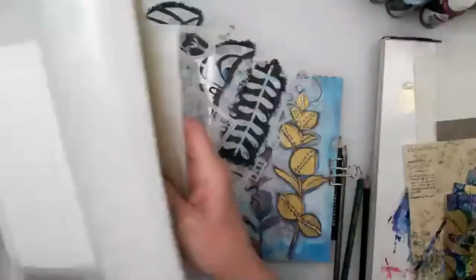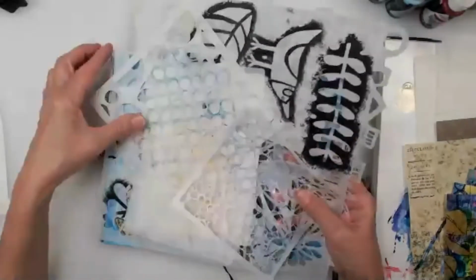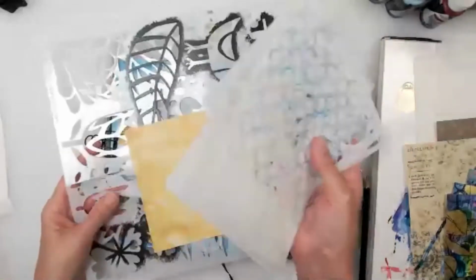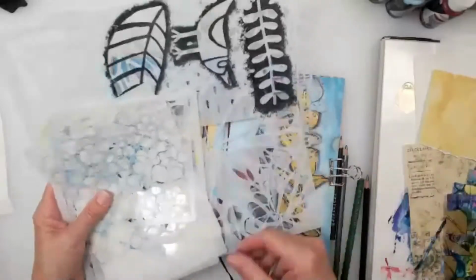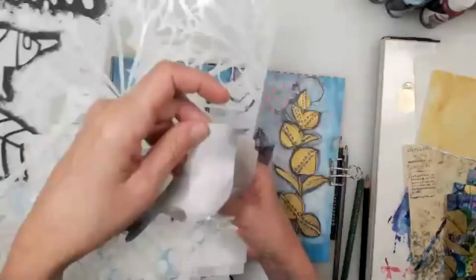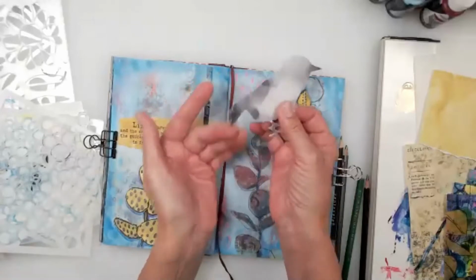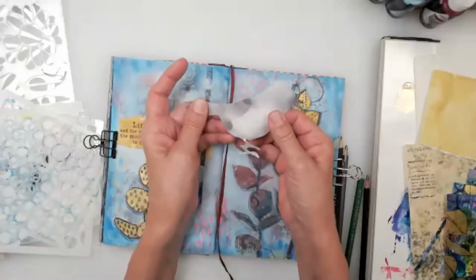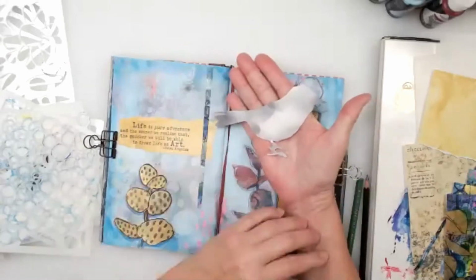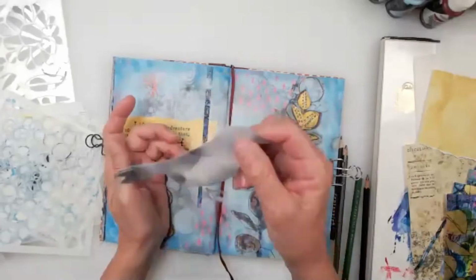Another thing I gathered on my page is some stencils. If you have stencils, great. If you don't, that's okay too. You can make cutouts. This is a little bird that I cut out. I just drew a bird and then cut it out on some paper, not cardstock, but close to cardstock. What I like about this is it allows you to do negative painting, and I'll explain that in a little bit. So that's awesome.